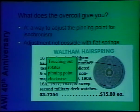And here it is, and this is the same conclusion actually Rawlings had, so I don't feel like I have to get a load of this. What does the overcoil give you? Well, it gives you a way to actually adjust that. It gives you an adjustable factor. For example, here's our wonderful picture from a paper vendor, SROs. And here's where you put your regular things might be for something like this. So this is 0 degrees in this case.